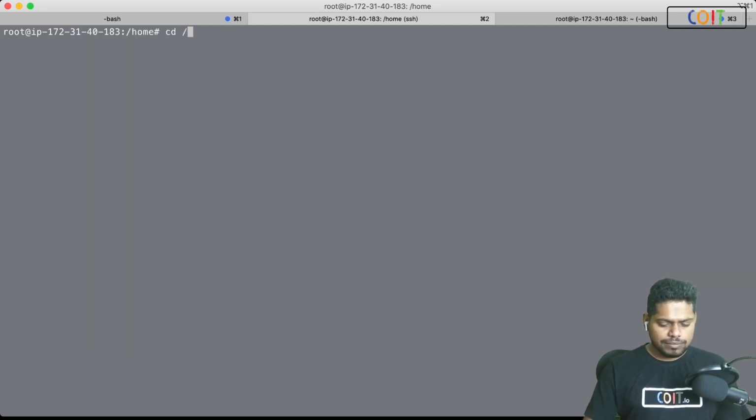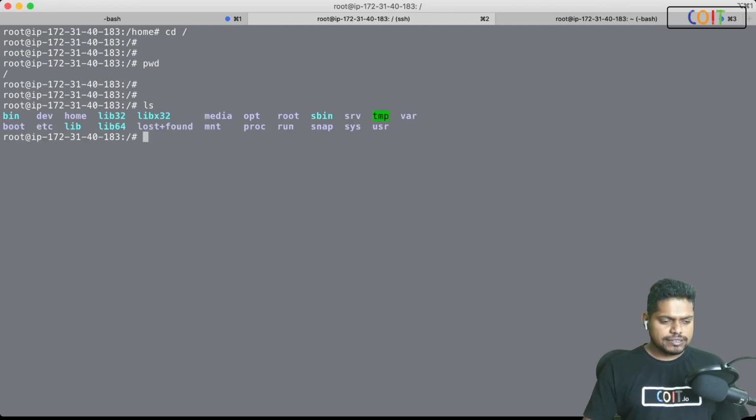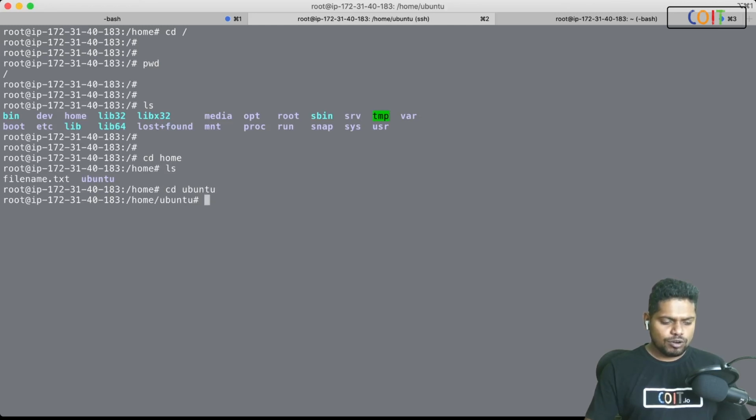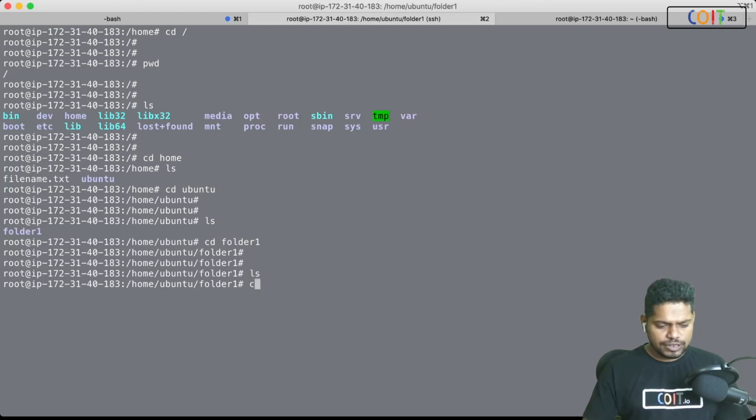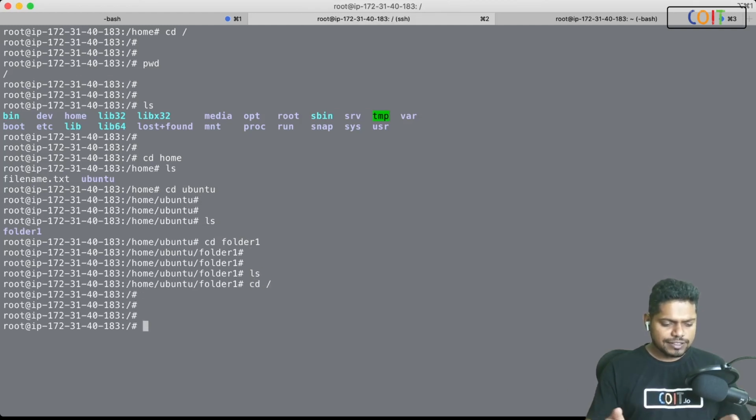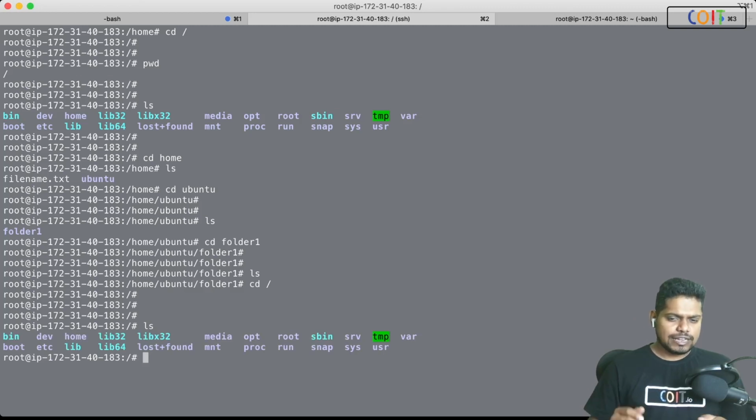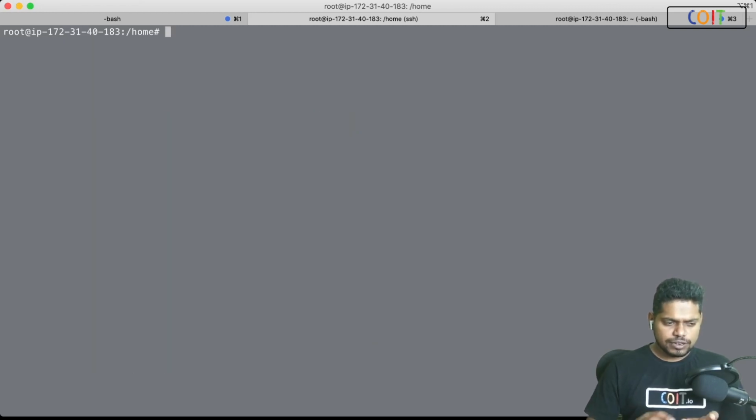cd space slash. Now I am inside the slash folder. I can type ls and see the content. I go to the folder home. I type ls. I can see Ubuntu. I go to the folder Ubuntu. I type ls. I can see folder one. I go to the folder one. Type ls. I mean, you got the point. Whenever I want to go somewhere, I go there, then I work there. So that is a more convenient way of working on Linux. I can go to any folder I want and then work in that particular folder. I can forget about the complete path. So this is convenient, right? It's a much, much easier way than using the complete path all the time. So that's what present working directory is all about.